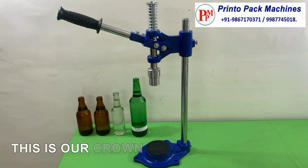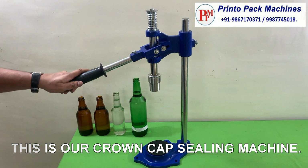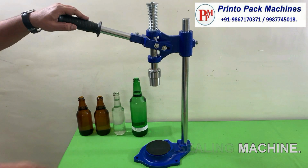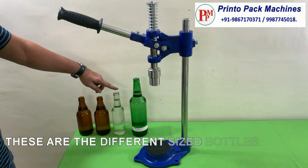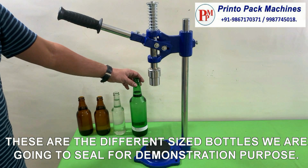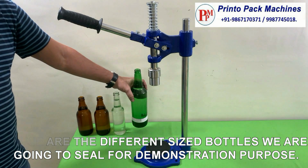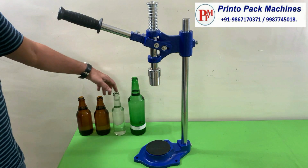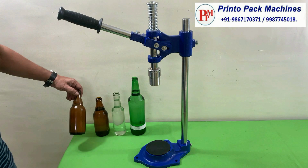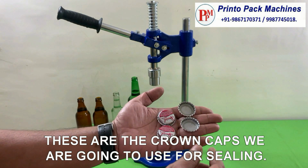This is our crown cap sealing machine. These are the different sized bottles we are going to seal for demonstration purpose. These are the crown caps we are going to use for sealing.